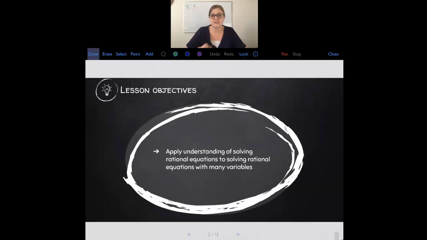So just like when we did this previously, when we solve for a variable, it's going to be in terms of another variable. So we're not going to get a number, we're going to get whatever variable we're solving for equals, and then some combination of other variables on the other side. So let's look at a few examples. For some of these, I will be going over more than one way to approach the problem. So feel free to choose what works best for you.